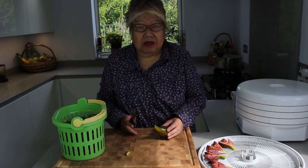If you want to put it on the grill and grill it nicely with a sliver of butter on it, and when it's really brown and tasty, put a nice piece of cheese on it. You can have any cheese. You can have blue cheese, you can have soft cheese, hard cheese. Just do that and use it as a starter. And if you want it a bit tarty, then what you do, you put a little bit of lime on it, on top of the cheese.